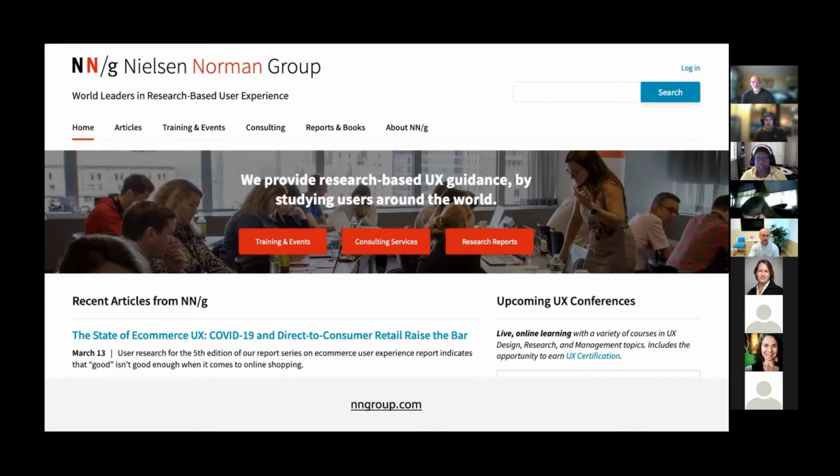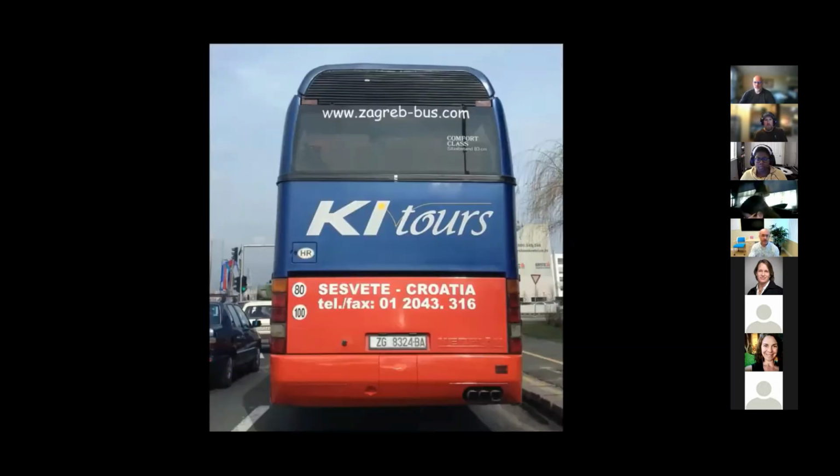So let me talk about art direction. I wanted to make one thing very clear, right? This is a bus from my home country, Croatia. When I'm talking about art direction, this is not what I have in mind. I can understand the Comic Sans on the top of the glass, because it's supposed to be fun. This is a tour bus. And I can also understand this happy jumping dot and the dynamic logo that's set in italics, and has this dynamic look and feel.